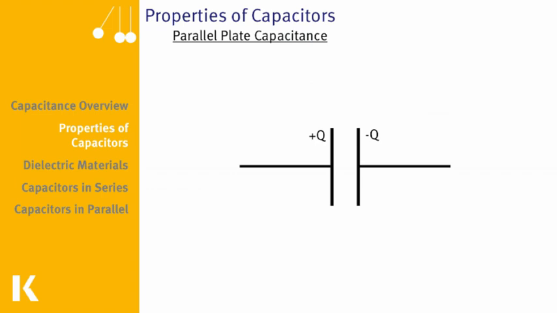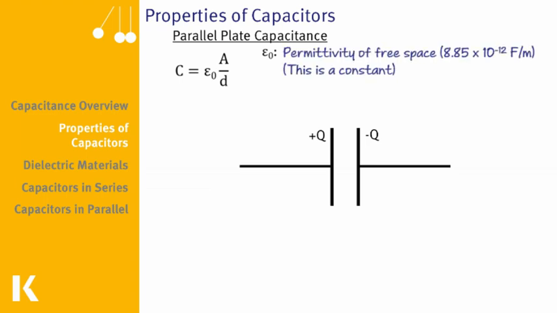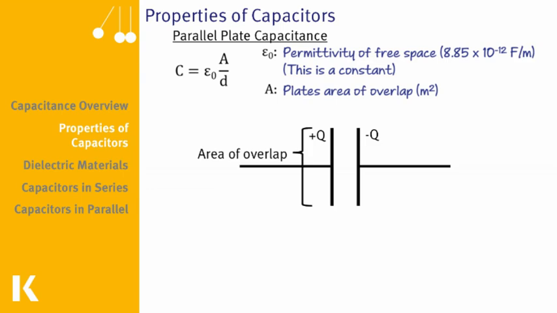Now, while the equation we just saw helps us measure capacitance in a circuit, if you want to predict what capacitance will be given certain physical properties, you'll need to use this equation. Here, capacitance depends on the constant epsilon naught, which represents the permittivity of free space. While we do give you its value here, you can expect it to be provided for you on the MCAT, so don't bother memorizing. A is basically just the area of the plates. We refer to it here as the area of overlap because all that really matters is the area in common between both capacitor plates. The last component is the distance separating the plates.